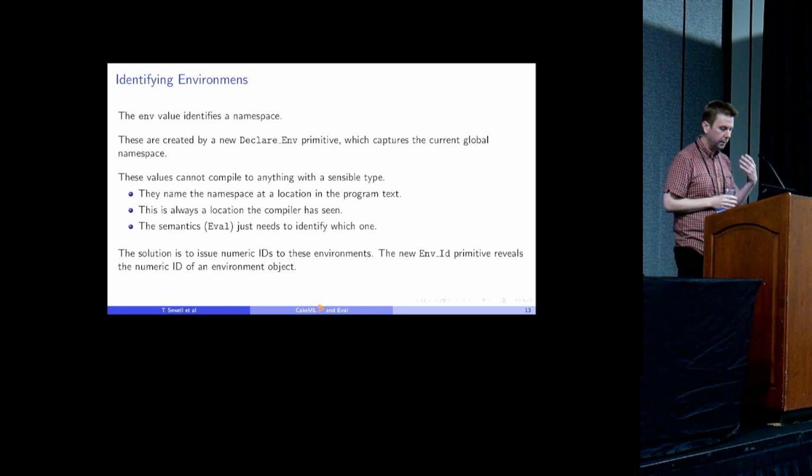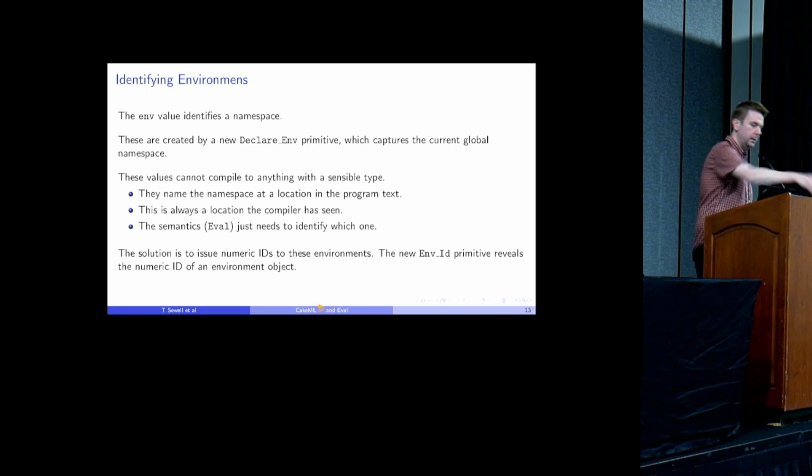So env identifies a namespace. These get created by a new primitive, which we have to apply. And then there's the problem that env maps names to values of different types, so we can't compile that into something that we can feed directly to the compiler.